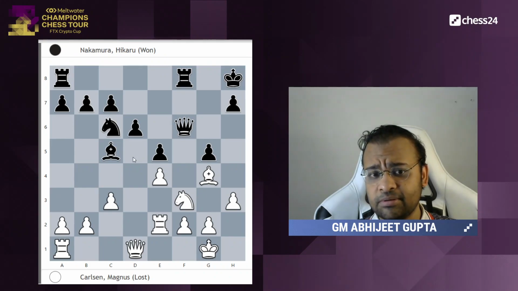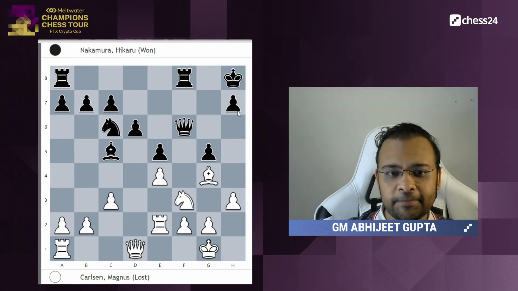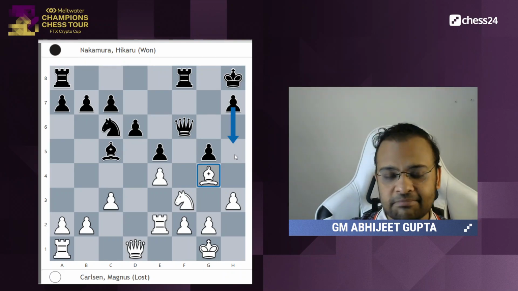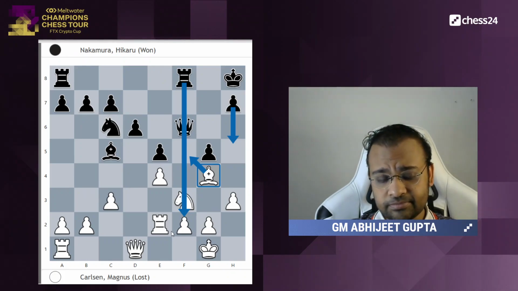I mean, to be honest, it's white who is slightly better because it's not easy to get this initiative going. Bishop on g4 is very strong. If h5 happens, okay, it happens. But also then we have bishop f5 controlling this file. I mean, restricting black from activating on this file. So overall, I think white is slightly better here.